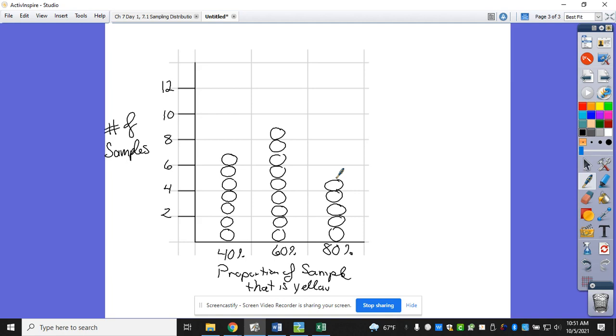Mine was a little bit higher on the right than it was on the left. Did anybody else have ones that were more on the right than on the left? So we had 4 people out of 33 that had more on the right than on the left. Did anybody not have 60 be the highest one? Oh yeah, left one. So is there a little bit of variety?